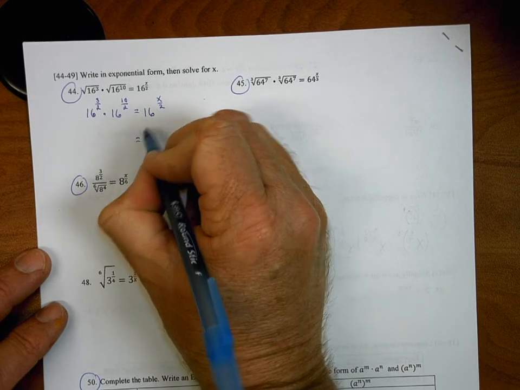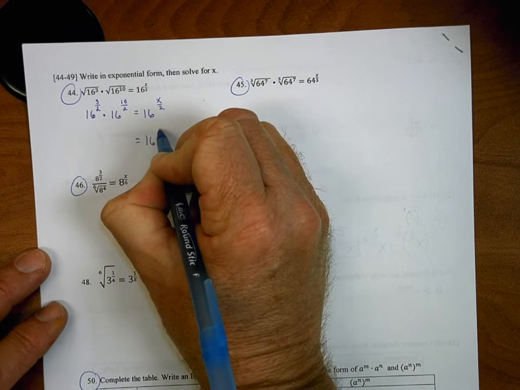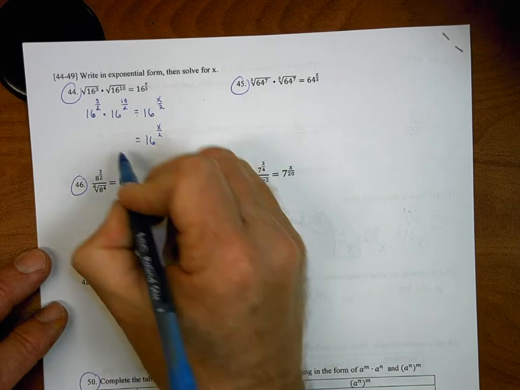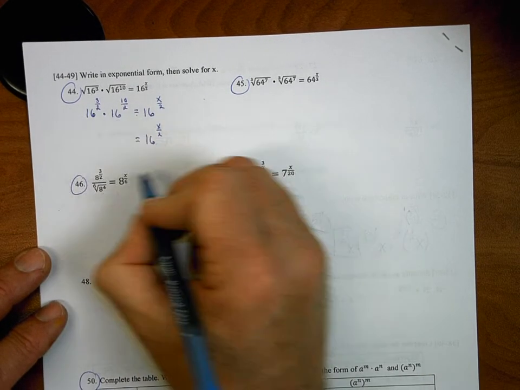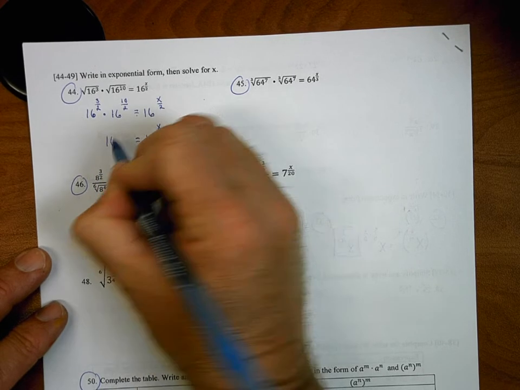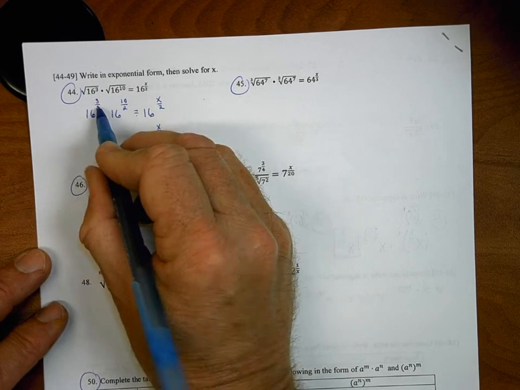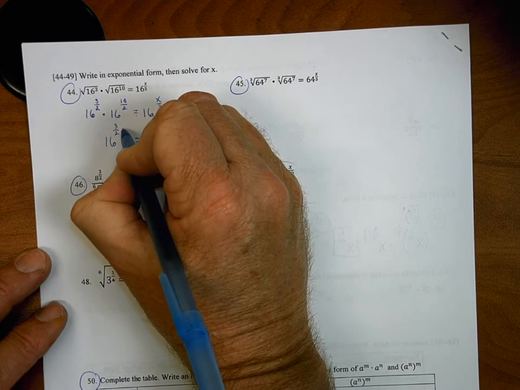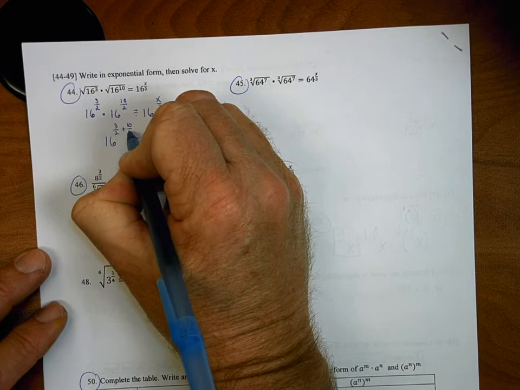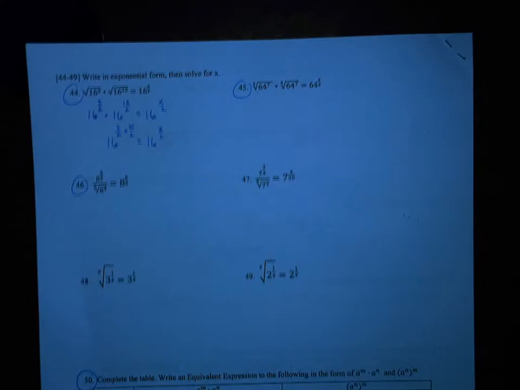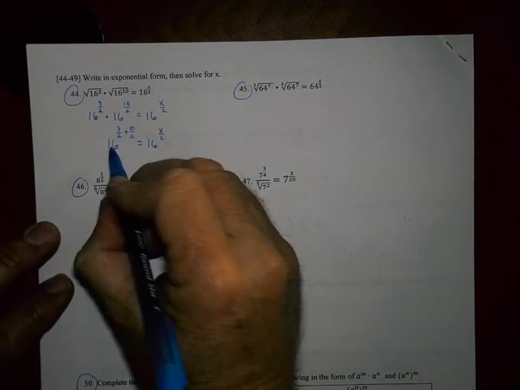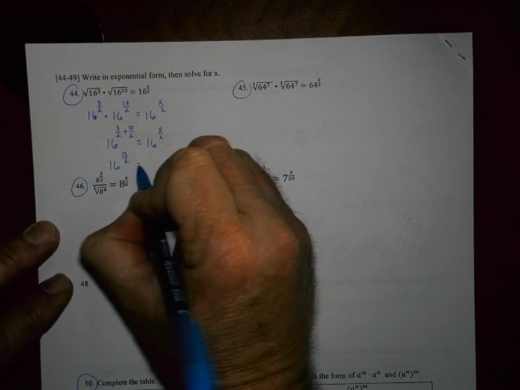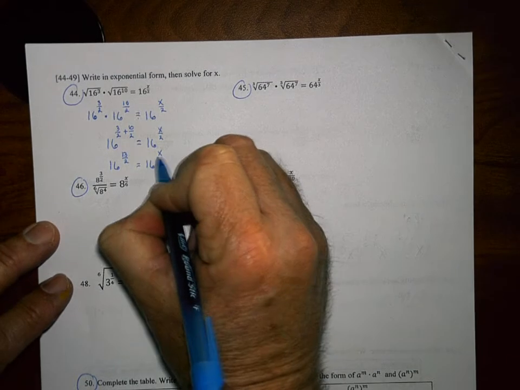Then remember what we want is a 1-to-1 base ratio. In other words, on the right side of the equal sign, we only have one base of 16, but on the left, we have two bases of 16. So we're going to combine these two bases of 16 together by using the product rule, which says that if we're multiplying, we add the exponents together in order to simplify it. So this would become 16 to the power of 13 over 2 is equal to 16 to the power of x over 2.